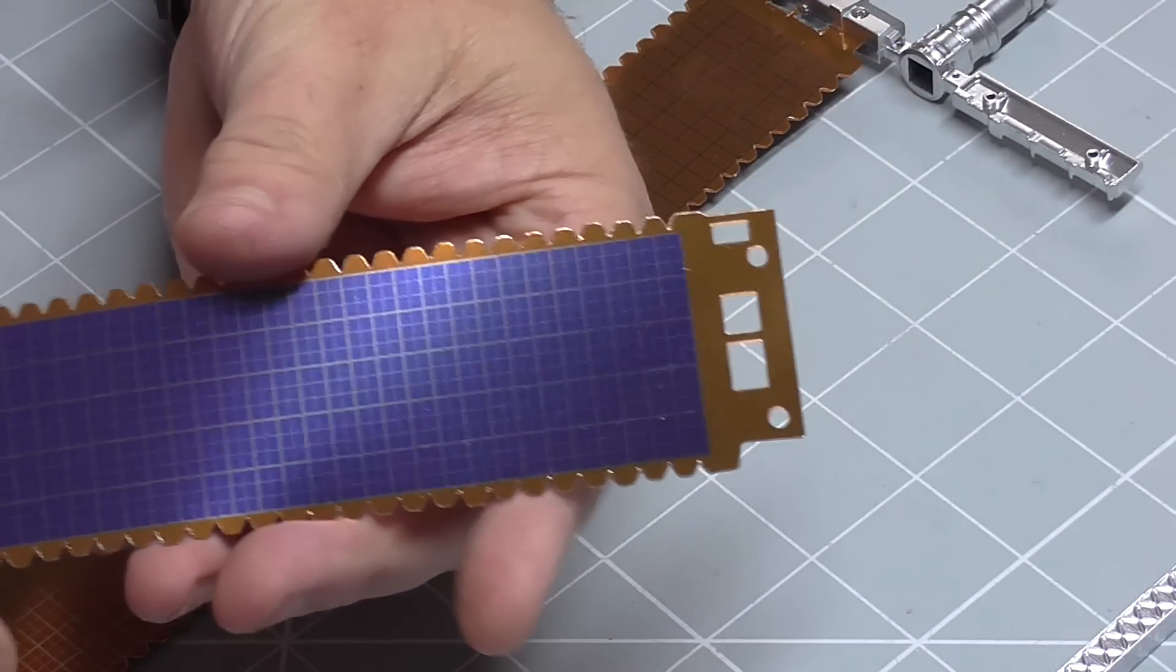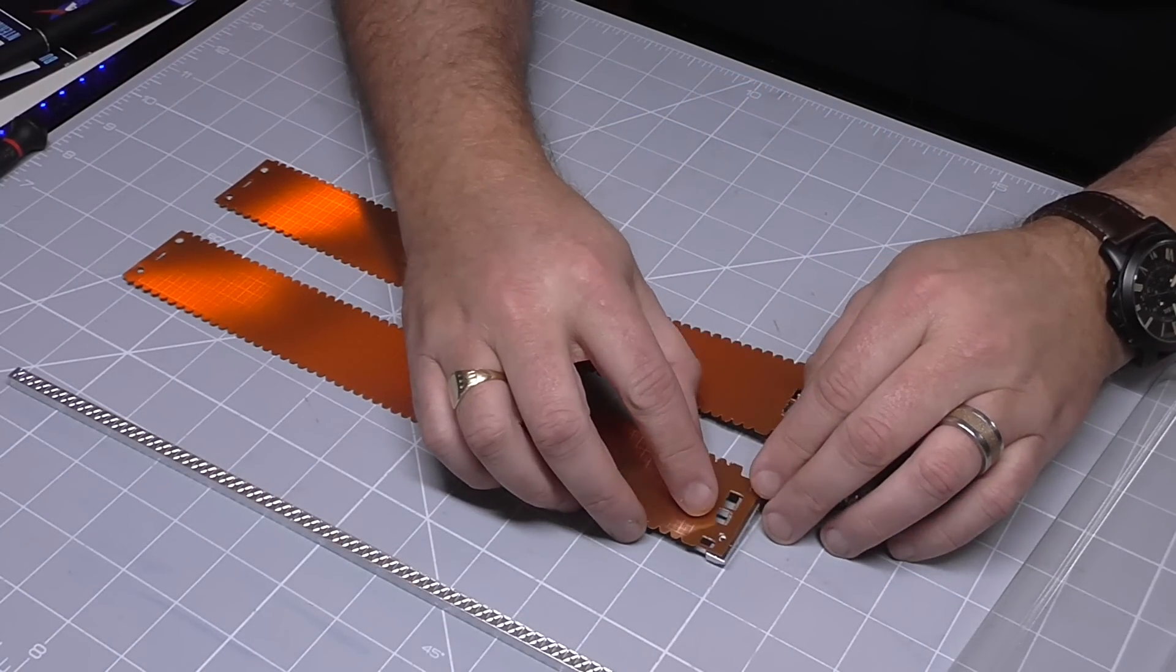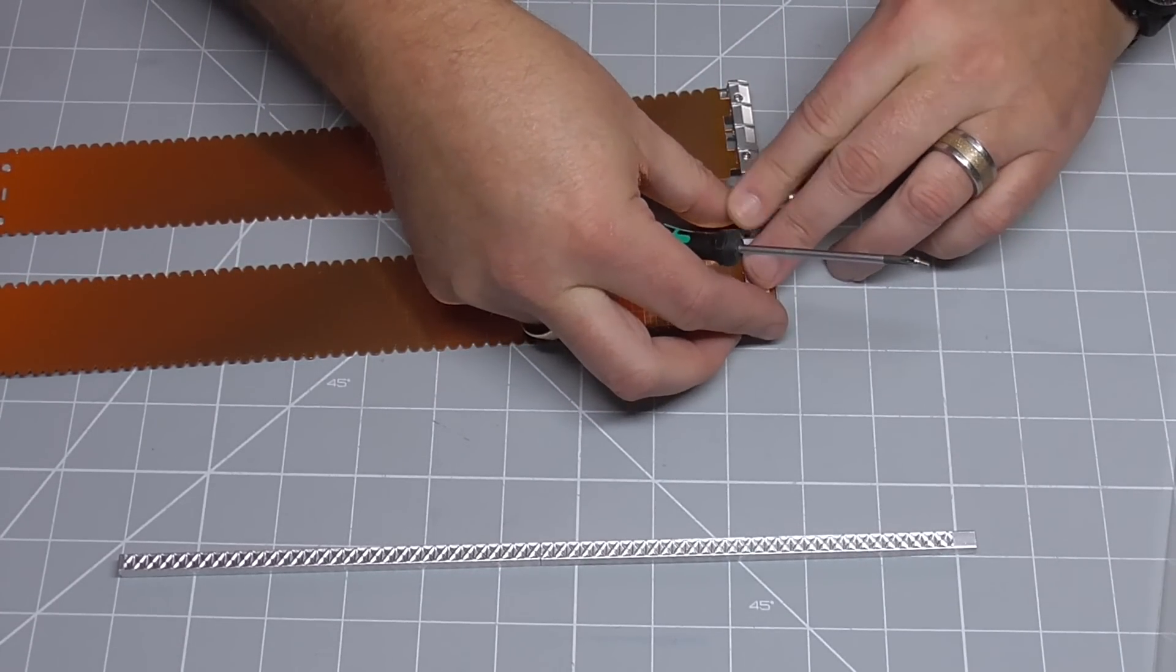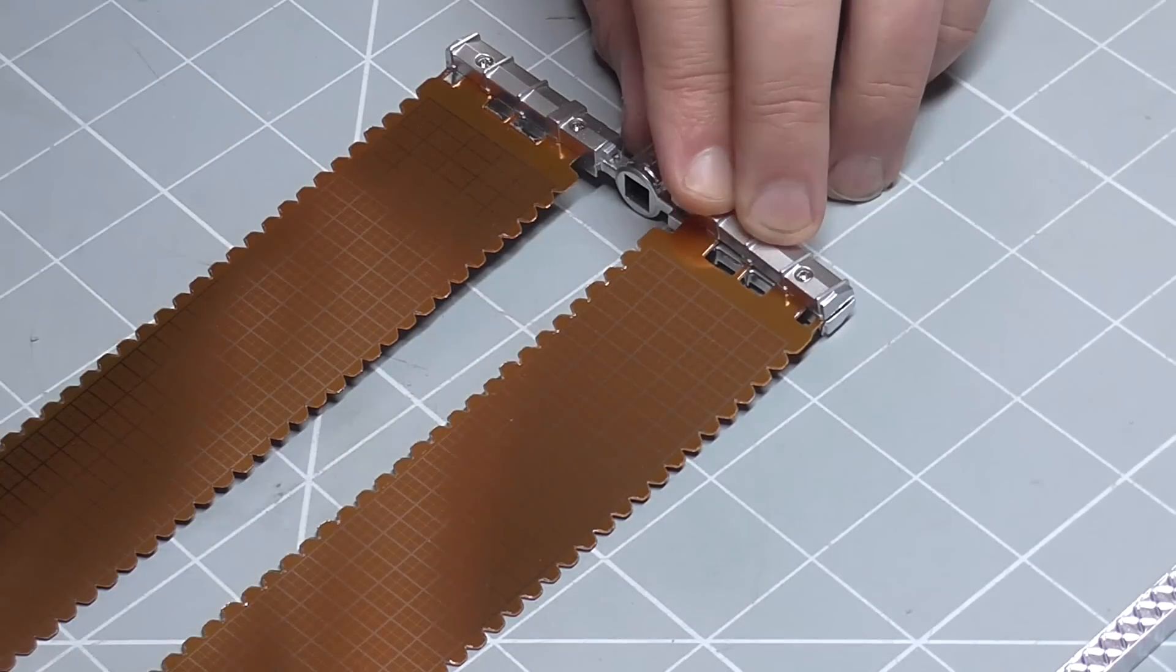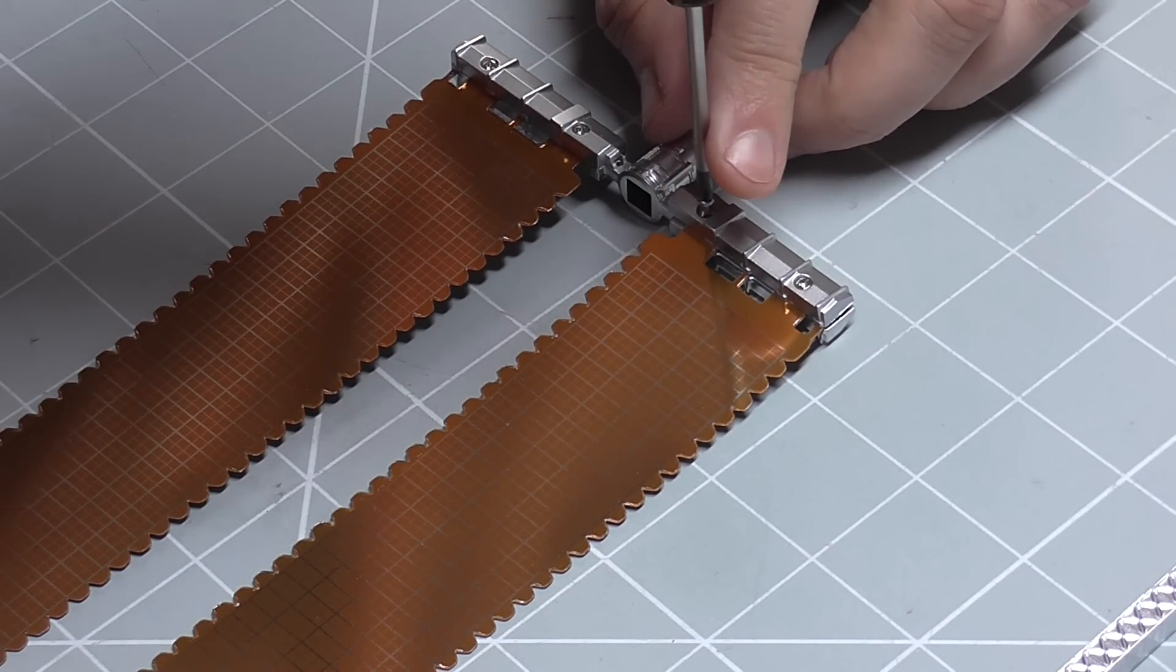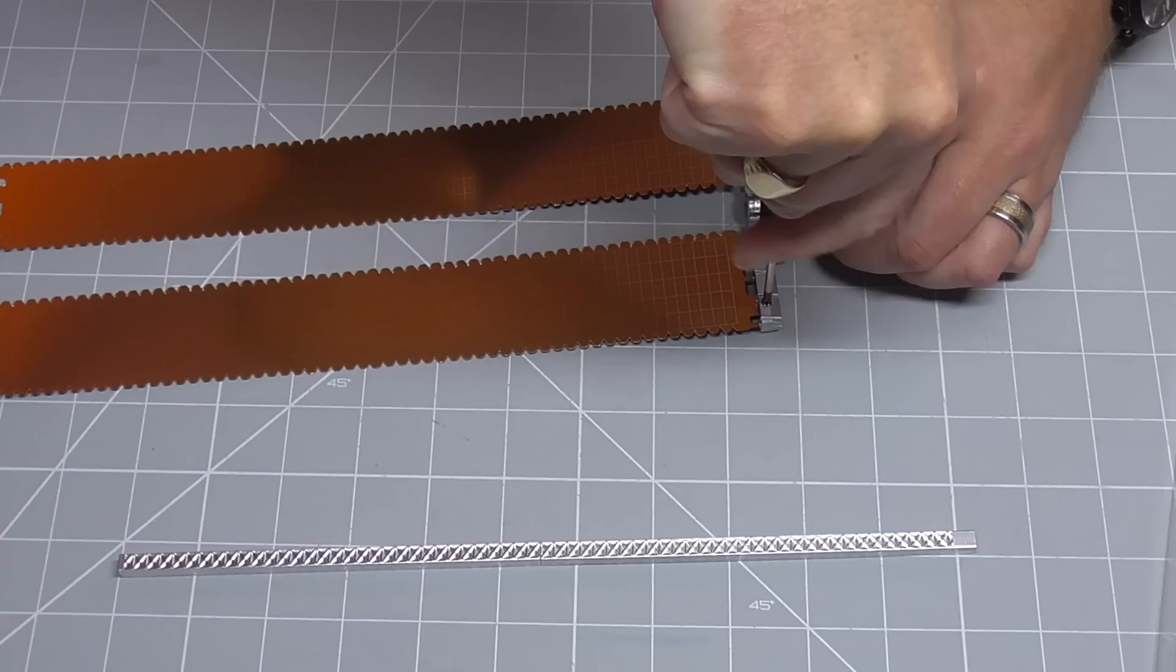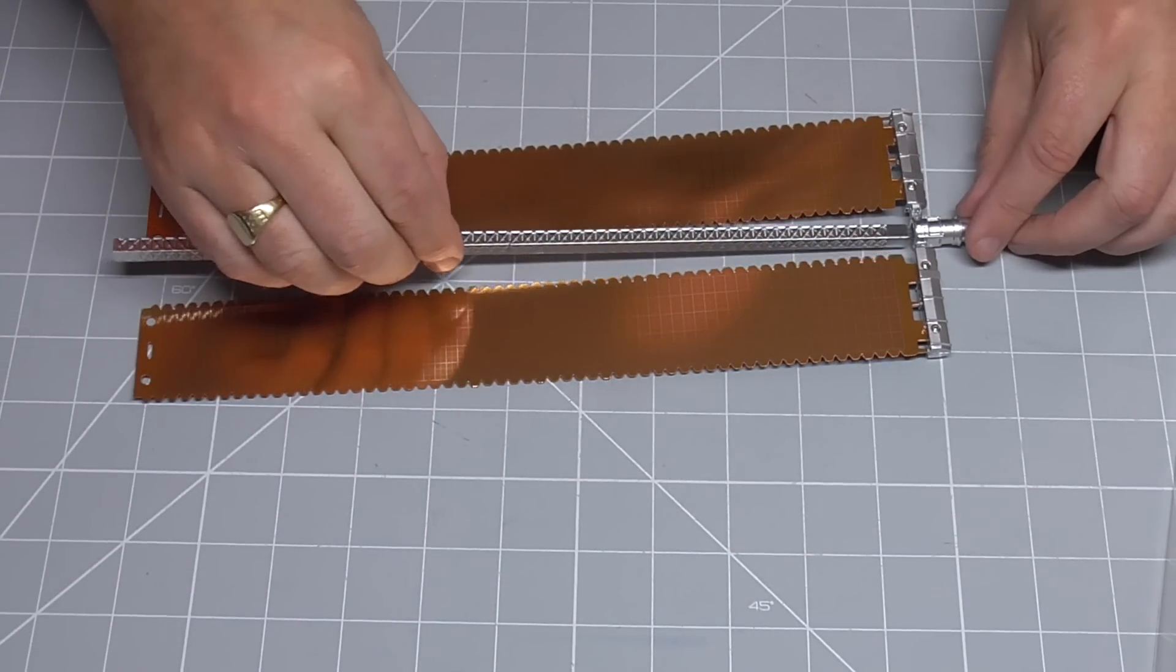And this is the next part we're putting in. Just to remind you that this section here is the one I'm putting in. The ends are different, as you can see. So when I put this one down here, just like this, we've got these two ends, which look like that at this side. So once again, I've got the bracket here to go over the top. So I'm going to line that up and get that screwed in. Now you want to get that tight, but you don't want to over-tighten it.